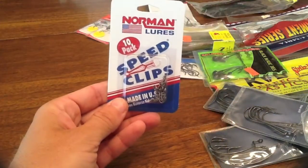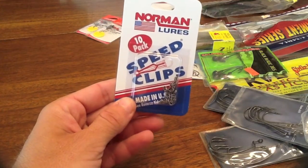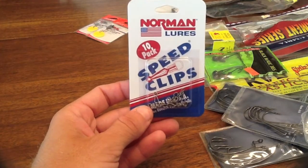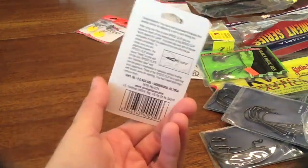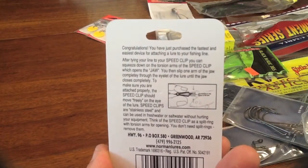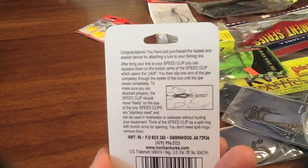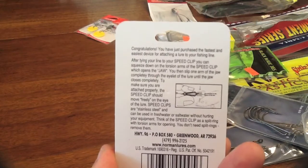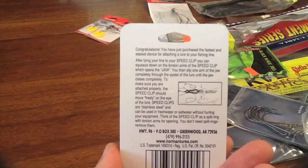I've had my doubts on these. This is just an extra weak point when hooking onto something. They're pretty heavy duty, now that I've actually seen them in person. They're lipless crankbaits, rattle traps, stuff like that, and they still give it good action. I've never used them before. A lot of people like them, so I'm going to give them a try, and I don't think I'll break one off, but you never know.